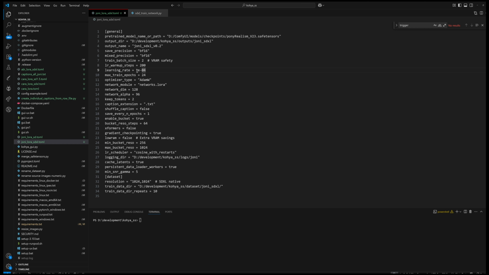But it turns out that if your learning rate is too low, it can actually get stuck and can't break out of some kind of hole that it's in, to figure out the next step in recreating an image. So this is something you're going to have to experiment with, but a safe bet is 10 to the minus 4 to start with.